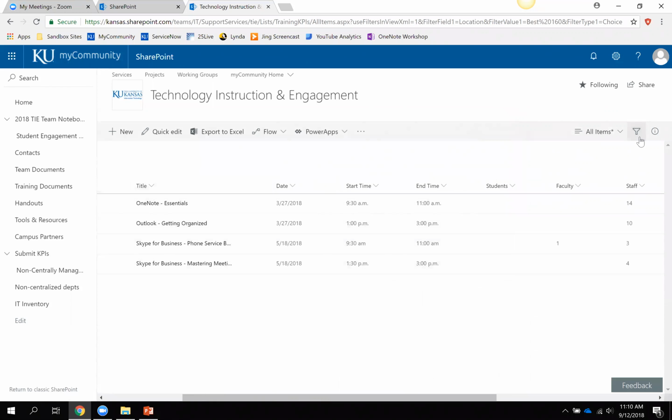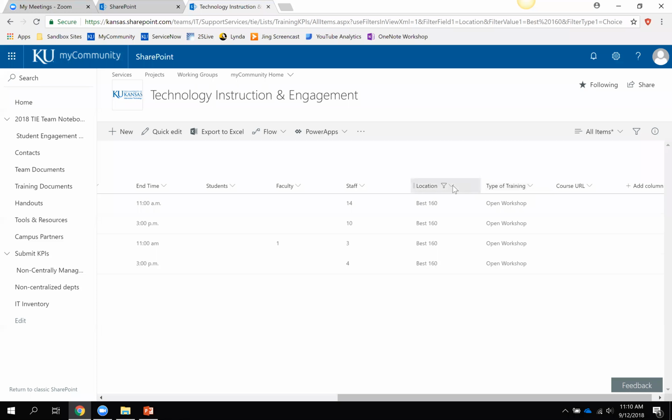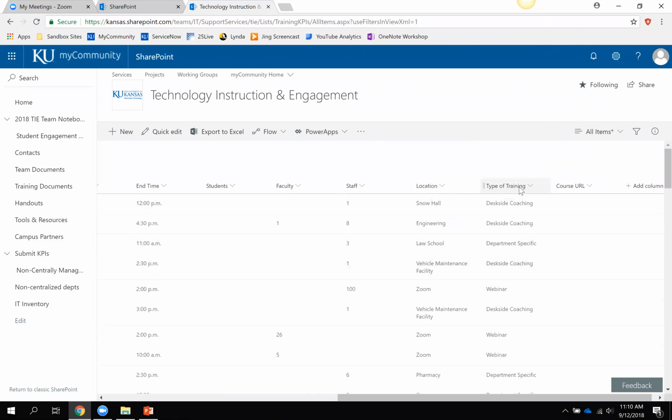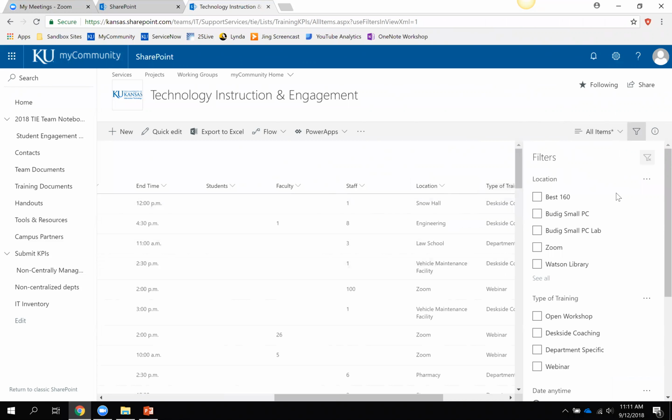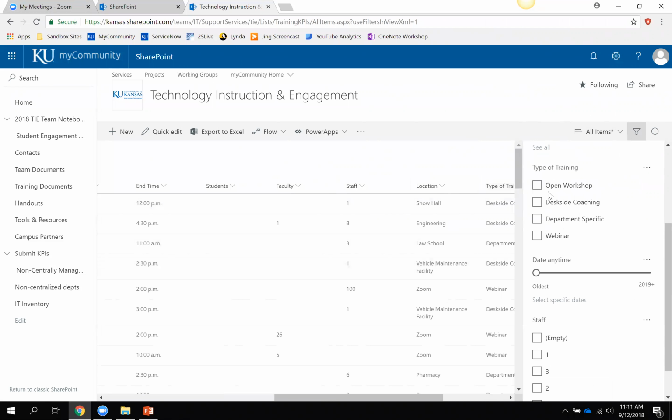And there's a lot more we can filter from. So instead of going through each column and clicking on the title, I'm going to clear the filters here. What we can also do is in our top right corner, we have this little cone or filter icon. So when we click on that, it also gives us all of the columns in the one place, and we can go through and select our certain information.